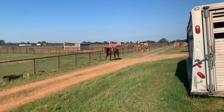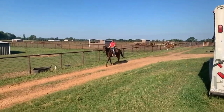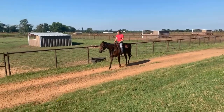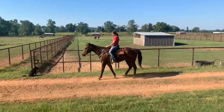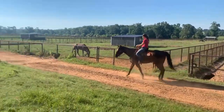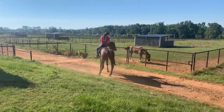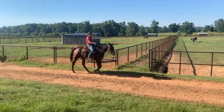This is the filly. The note that came with her just stated that she was too young and green for the customer that had purchased her, and that she needed to be sold so they could purchase something else. She did have shoes on when she went to the sale barn, and she did pull the right front shoe off in the wire fencing, and it did pull a little chunk out of her hoof. I do think it will not be an issue long term.